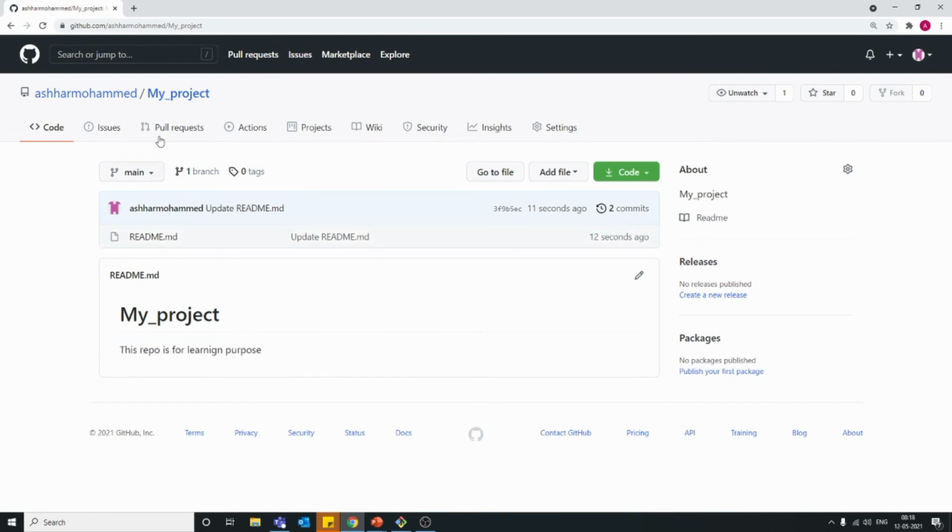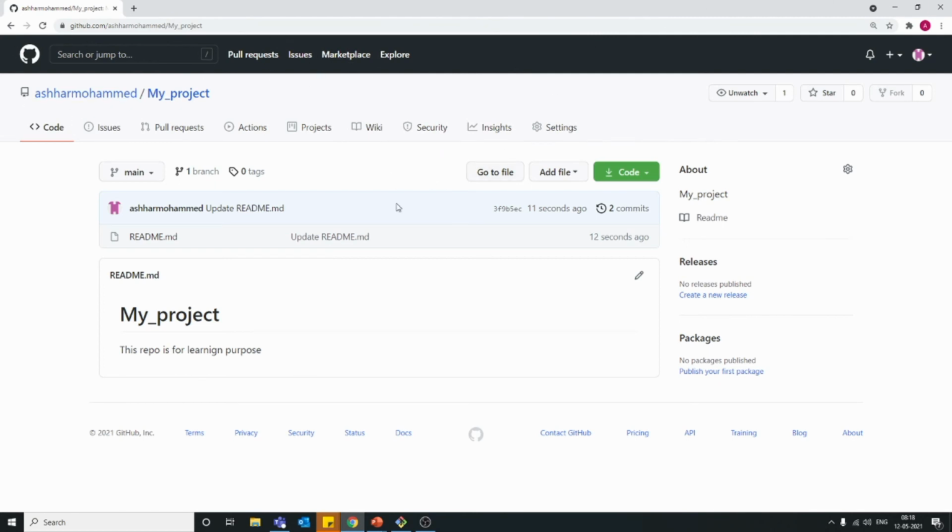And whoever comes to this repository, first they will see this page, the home page of the repository. They will be seeing this readme.md file, so that they will be able to understand what this repo is about, what type of files are in this repo. All these details we can specify here. Whatever we specify in the md extension, it will show on the home page. That's what readme.md is. That's how we created a repository in GitHub.